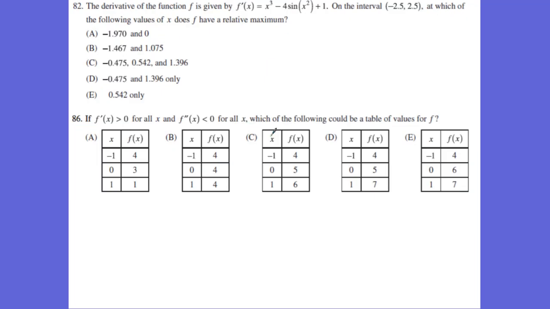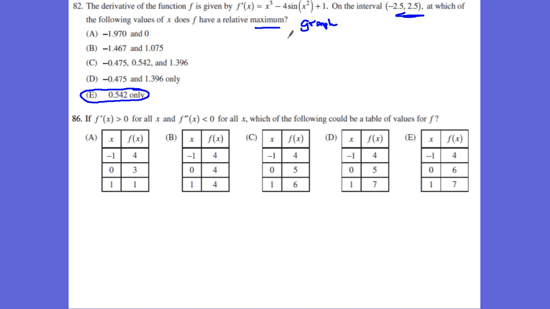Let's take a look at 82. Any problems with larger numbers you can use a calculator. For problem 82, we're looking for when we have a relative maximum. The easiest way is to graph this function, change the window interval from negative 2.5 to positive 2.5, and you will find the answer is x equals 0.542. That's where the function is going from positive to negative, which tells you there's a relative maximum.